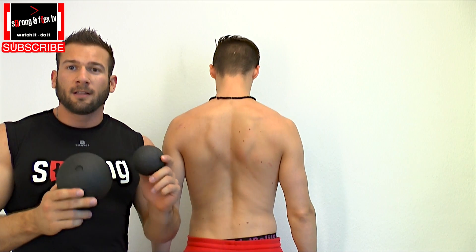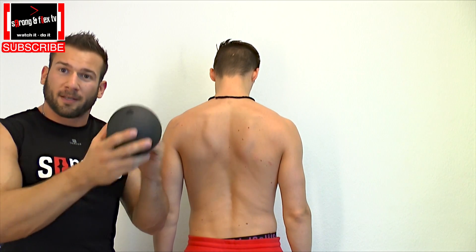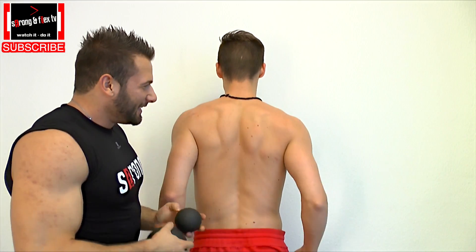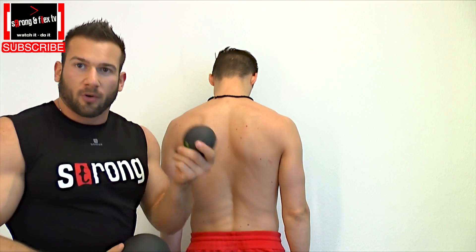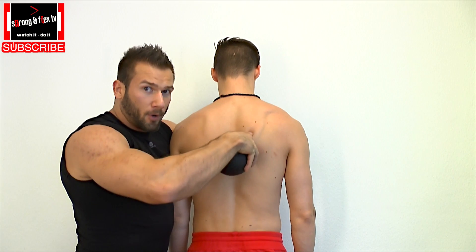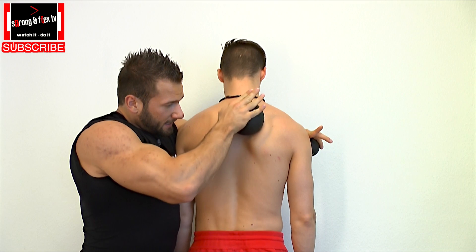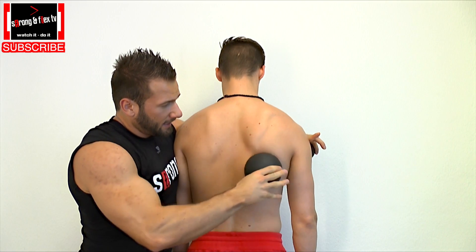First, a little theoretical input because in the exercise later I will hide the ball, but now I want to show you what we are going to do with the balls. You don't have to take your shirt off to do the exercise. So there's your shoulder blade, and what we are going to do is take our Black Ball — the large one or the medium one — and place it on the outside of your shoulder blade, not on the bone, just on the muscles right beneath the shoulder blade. Then you get pressure on it and come around in a full circle around your shoulder blade like this.